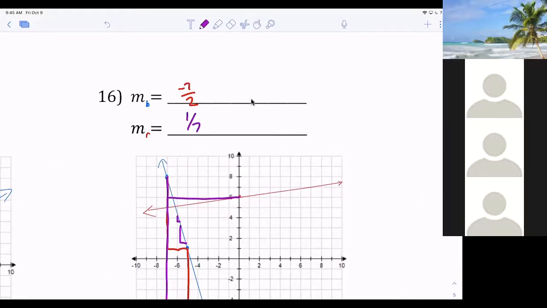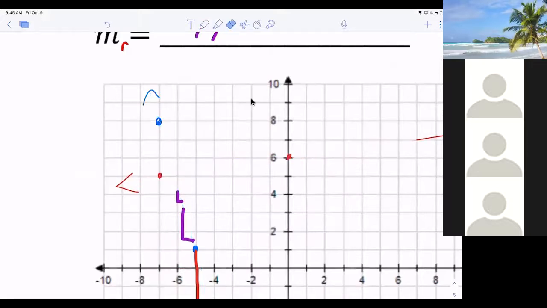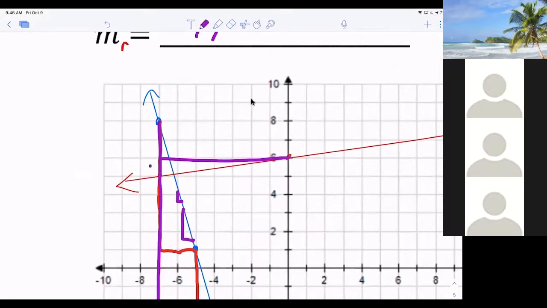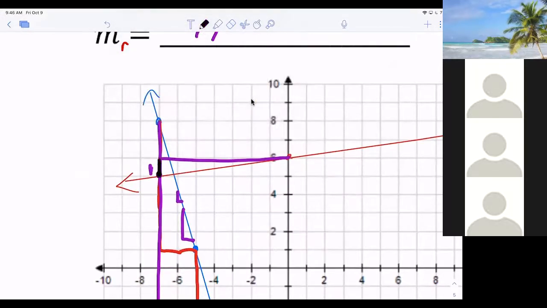Now, obviously, I don't feel like graphing a line every time I want to find the slope. I counted up 1 from this point right here. Come on, pay attention. I went from this point right here. Up 1. Over there, 1 and 7. Down is negative. Up is positive. Yeah, there's no negative on the red.